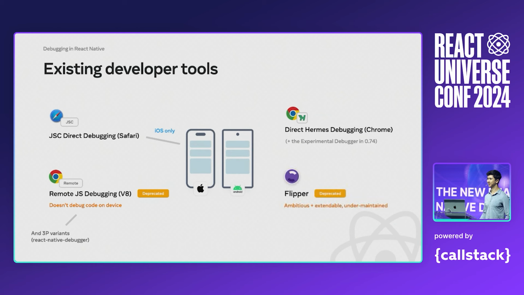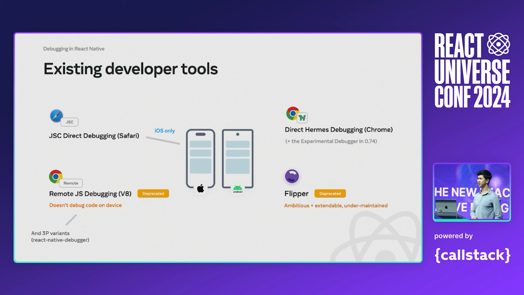We also launched Flipper back in React Native 62. Flipper aimed to provide React Native developers with an extendable debugger host that also integrated native debugging plugins. While Flipper had some initial traction, it added complexity on top of direct Hermes debugging, and neither the Flipper nor React team were able to specifically invest further in Flipper for React Native. Over time, our integration became more unreliable, and we announced its deprecation last year.